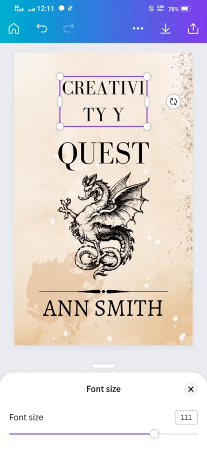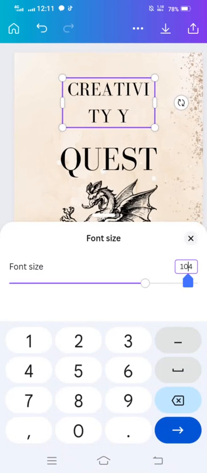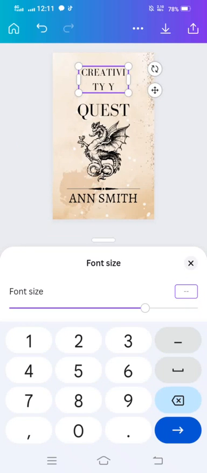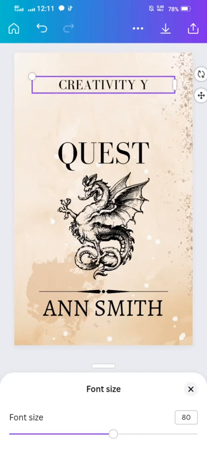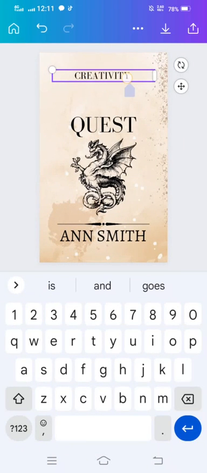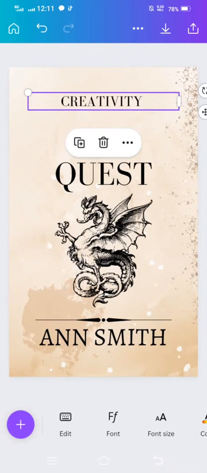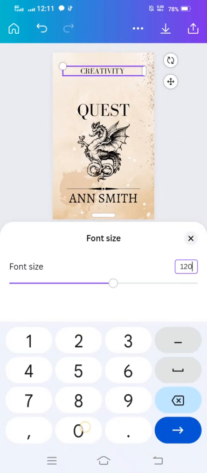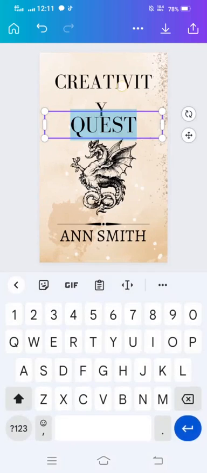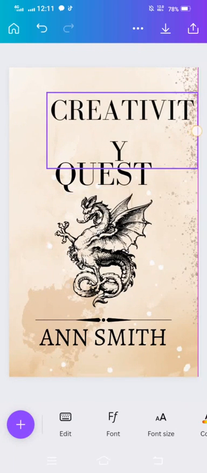Then you can either use this button here, or you click inside this box and you pick your own font size. This font size here is small. We want something very bold. Let's pick 120. Let's say 160. So let's use 160.